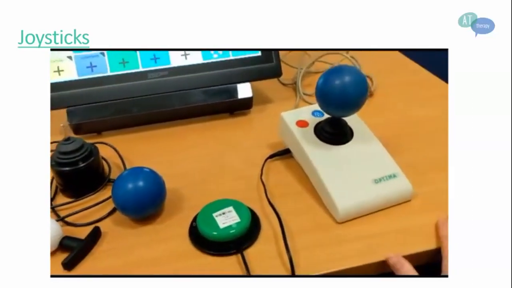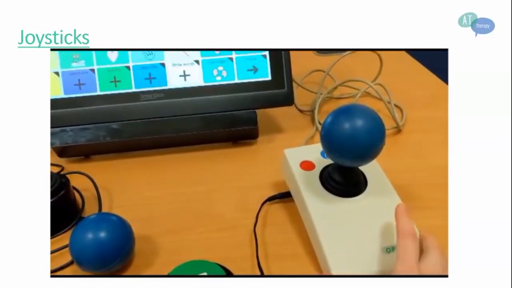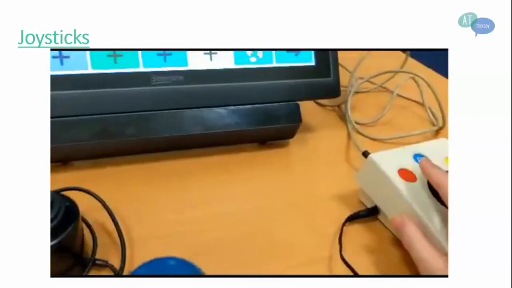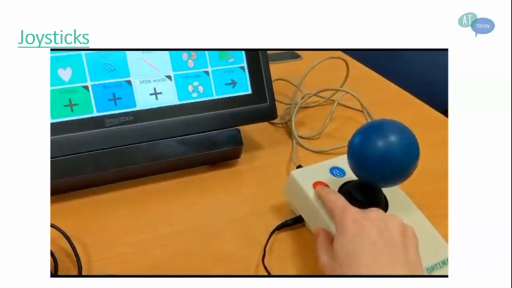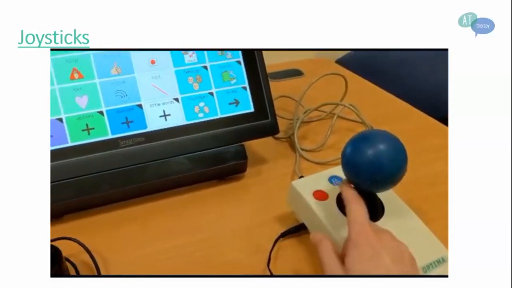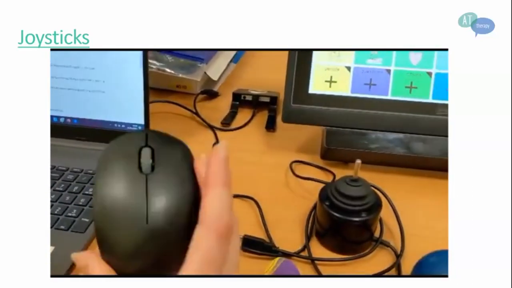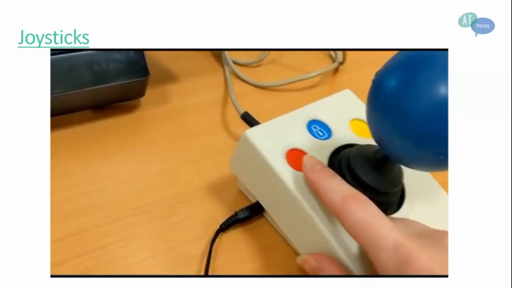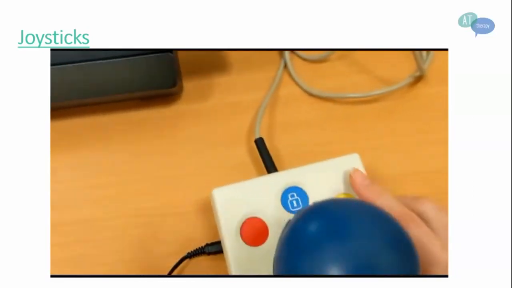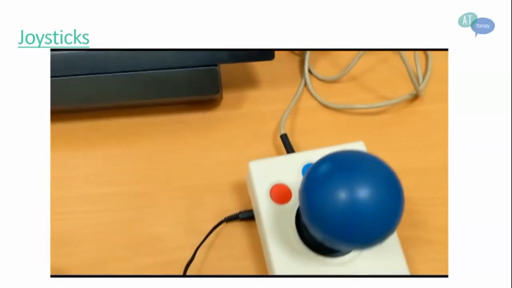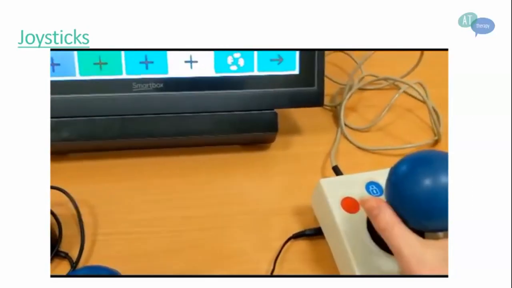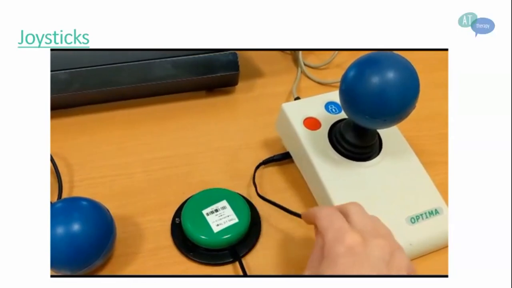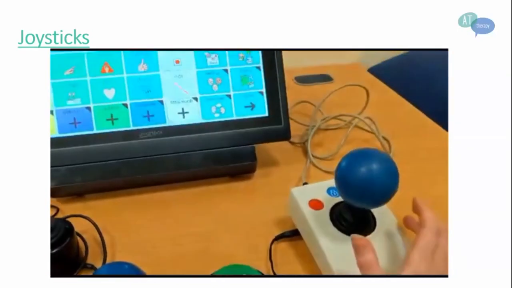So you'll notice that for this particular joystick, I've also wired a switch in, and that's just in place of pressing these to make the selection. So just like on a mouse here, we've got the buttons on this joystick. That's controlled with this red and yellow button here. Now that might be a difficult movement for somebody, so we've got the switch that can make that selection instead.